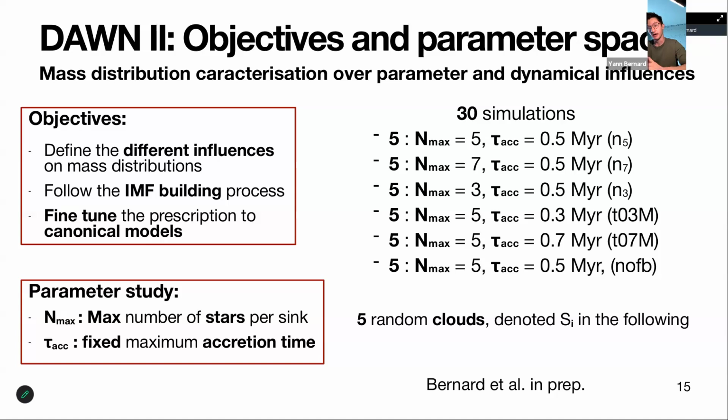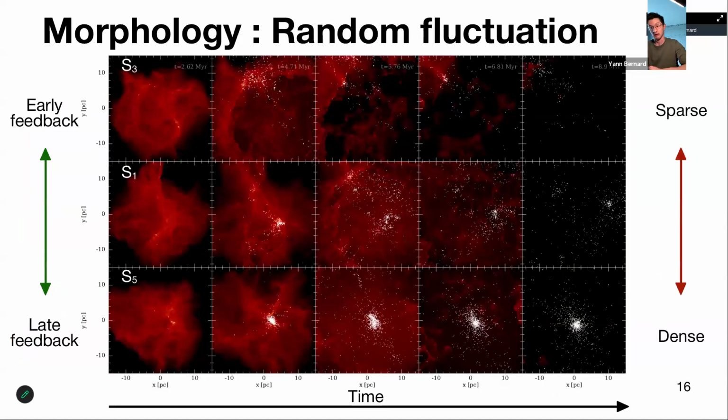So that's ongoing work, and I will be very, very quick on that. The first thing I've noticed is that the feedback is a key element to predict the final distribution of stars. If we have early feedback, we'll have a very sparse distribution of stars, like associations, very unbound. And if the feedback happens late in the simulation, then we'll have a very dense core that is still stable after the whole expulsion of the gas. That's very interesting, and we didn't expect it that much at the beginning.